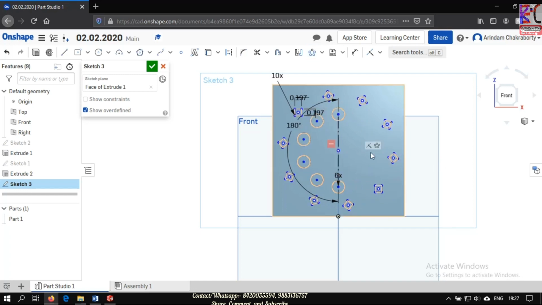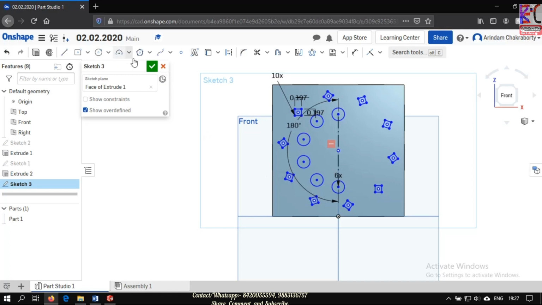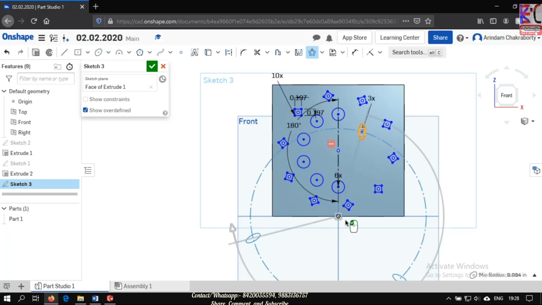Same. I need small bits over here, so I need something else. Now let us take an ellipse. We'll draw an ellipse this way, just an ellipse over here. Now the minor is in the major axis. Let me give this one as this one. So this may be the circular pattern. I'll select this one and change the center from here to here.